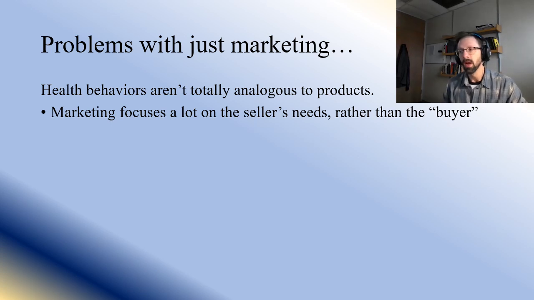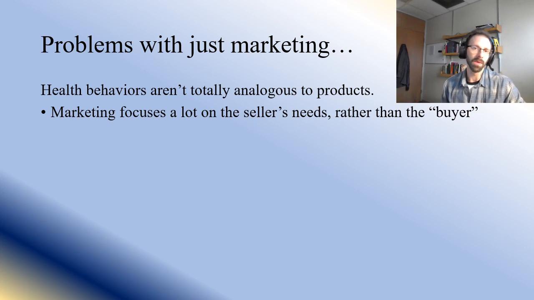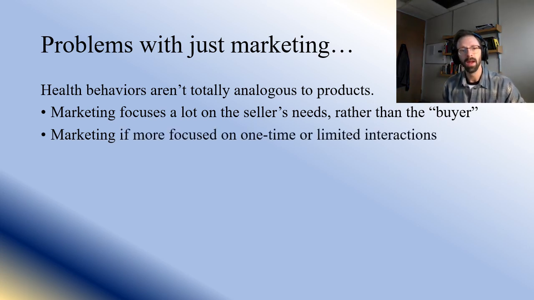And now in marketing, you're really maximizing your profits. Obviously, I think most people are good intentioned and they want to help people, but the goal of marketing is to increase sales specifically, right? That is the precise goal, and everything else is kind of secondary to that. Now, marketing is also a little bit more focused on one-time or limited interactions. So there's not going to be as much effort to build relationships, at least not at the level that we're talking about with establishing groups, stakeholders and relationships, and building that kind of infrastructure. Really, it's about that exchange.